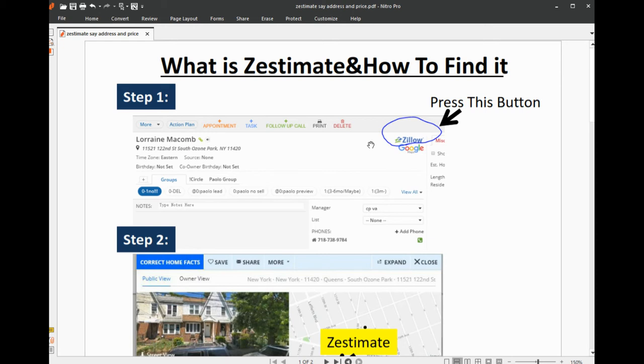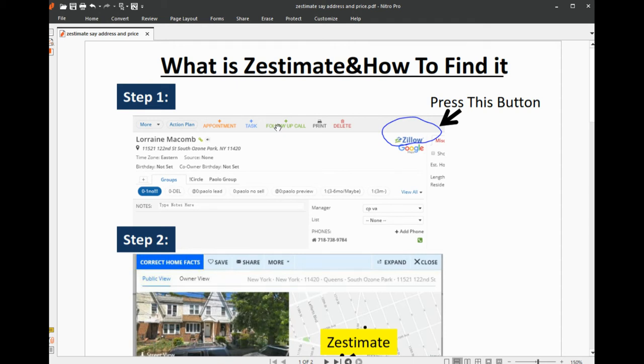In order for us to find a qualified seller, or the sellers that really want to sell for a fair price, we first need to know the Zestimate, okay? Because not all the sellers will tell you the price that they're willing to give you on the phone. So if we're able to find out a fair estimate of the home value, then we know what to do next. So that's how important it is.